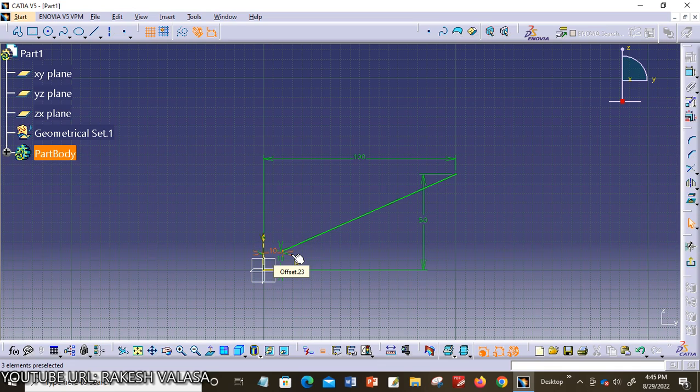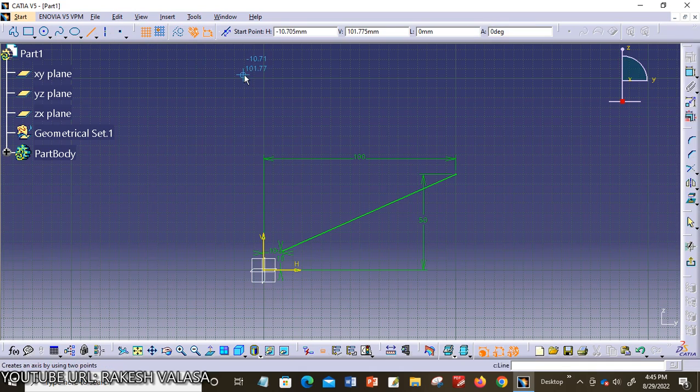Similarly, you can draw a line by specifying the start point and entering its length and angle values. You can also draw the line by using length and angle values. The positive angular value is measured in the counterclockwise direction with respect to the horizontal axis, and the negative angular value is measured in the clockwise direction with respect to the horizontal axis.